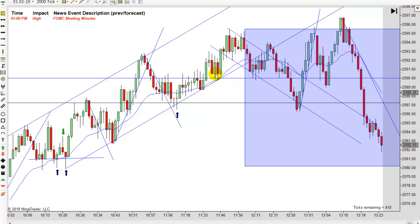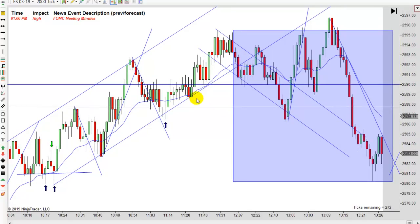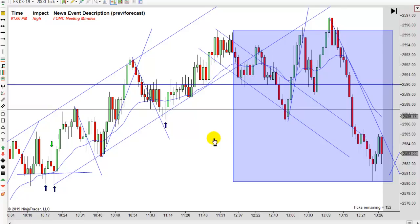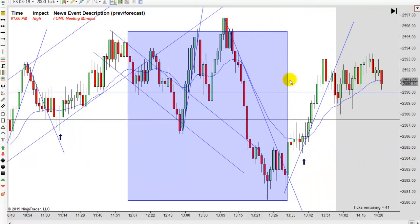It's tempting to want to go long here as well. There's actually a failed second entry short here, but you don't want to go long right into that, especially when prices have tried that many times to get through. It does come back and test it here, but you get a bullish bar, no break above it, a bearish bar inside. It's too bearish. And that just kind of gets you into the 1 o'clock hour.